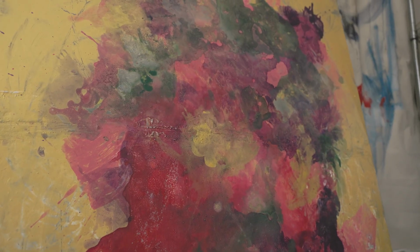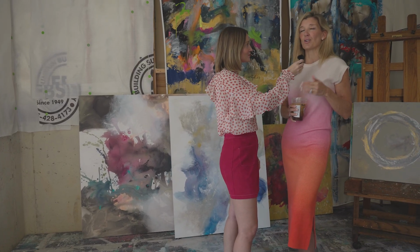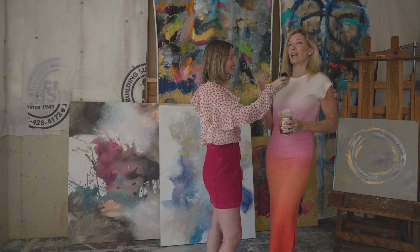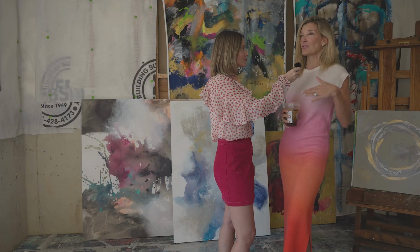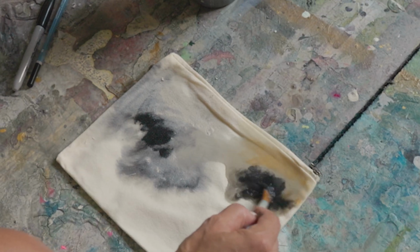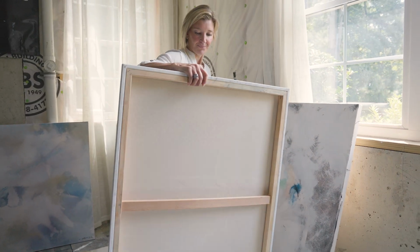How can someone have your art in their home if they don't want to get a huge commission, but they still want something from you? Sure. So I think one thing I learned early on, I personally love the bigger the canvas, as you can see here, kind of the better. But that's not what everybody needs, and that's not what everybody can afford. So that took me into first pillows, doing fabric, raw canvas. I've done earrings, I've done drapery, little gifts, and then also the prints is something I've done in the last couple of years.